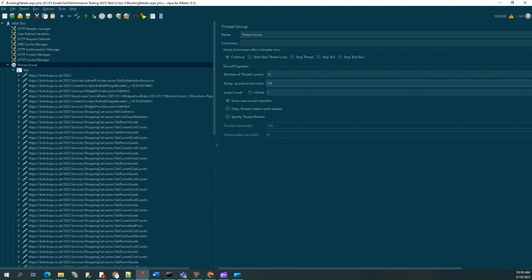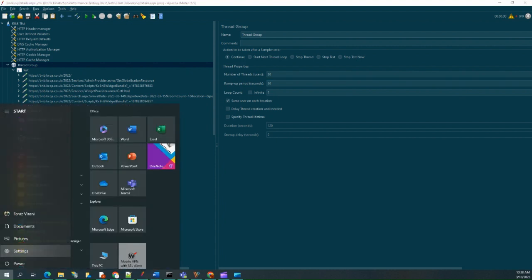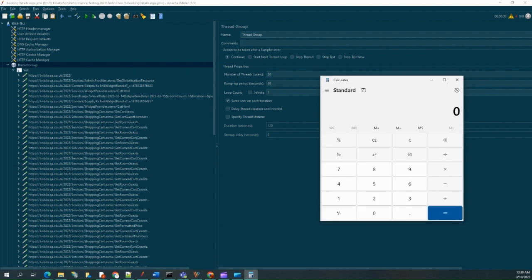If I use a calculator and divide 60 seconds by the number of users, this is the value: 3. It means that in every 3 seconds, one user will be up and running the scenario for us.